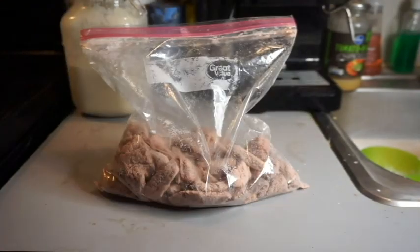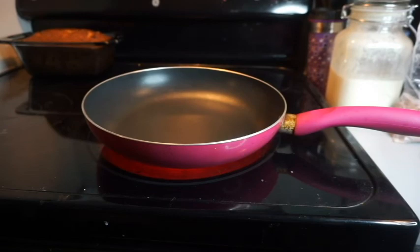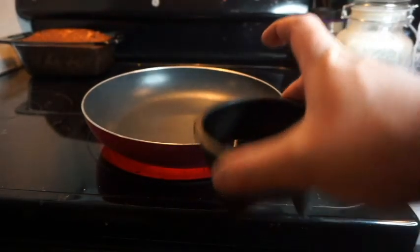Now you want to take this and you want to aggressively shake it, so this way you're able to fully coat all of the meat with the cornstarch. After the meat has been fully battered, you want to take your olive oil and you want to start heating it up in your pan until it's become a liquid consistency.